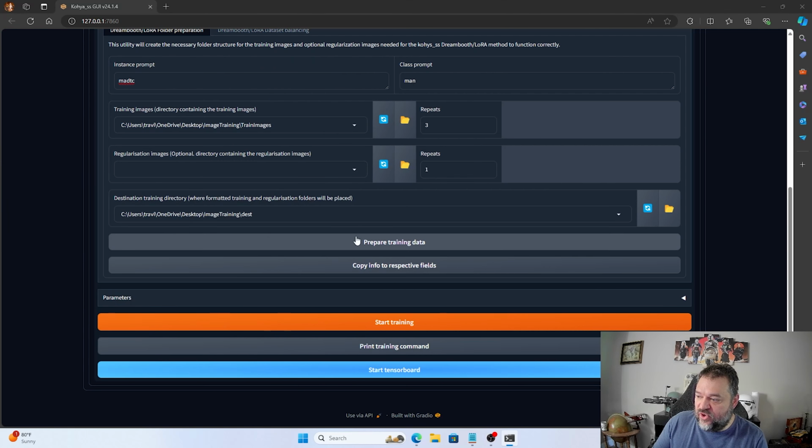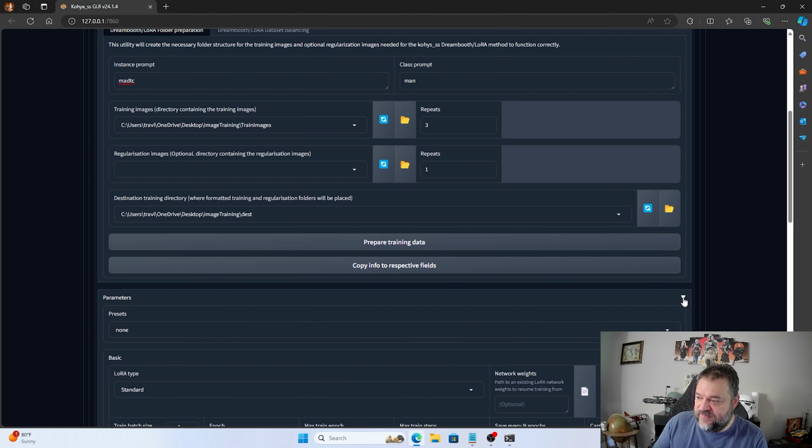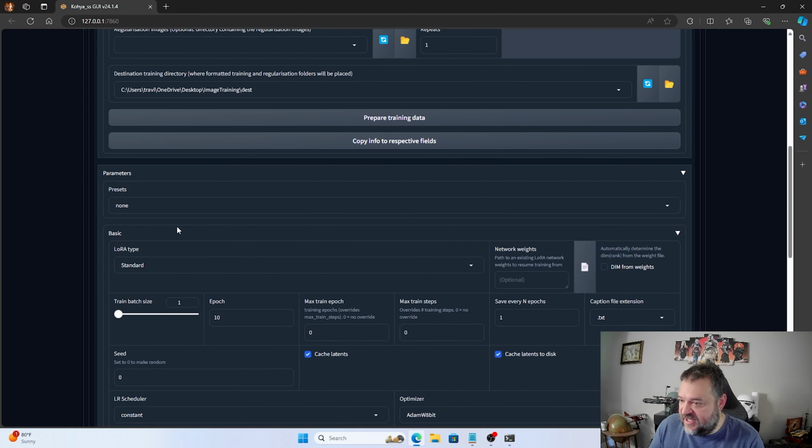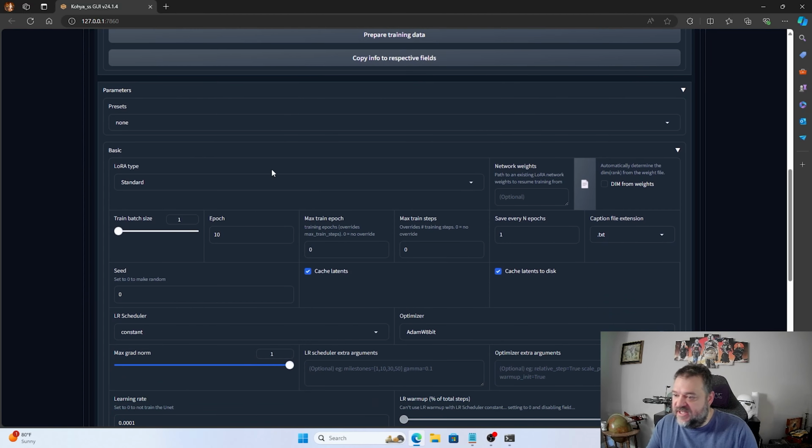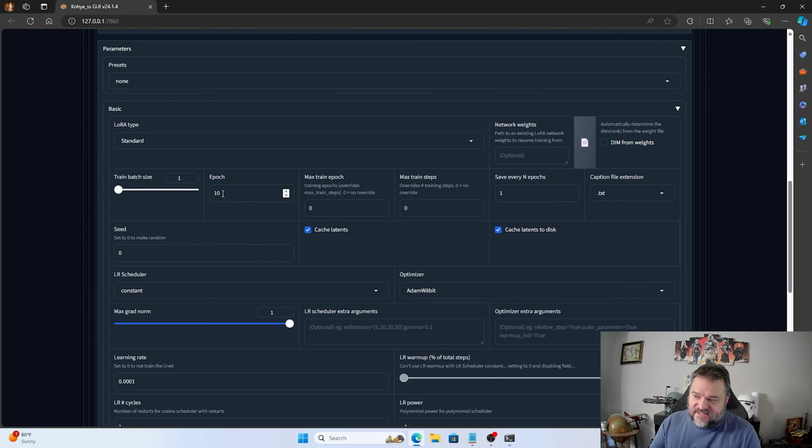Then we'll go down here to our parameter settings. Presets, none. I don't really change much in here. I already set this to 10, and I already set mine to 1. You'll have people say, oh, I want mine at 4 or 5, but I just keep it at 1. Epochs, I keep at 10. And then I keep these as zeros, because I know with the formula that my max is going to be closer to 5,000 training steps. So I just keep these as zeros.